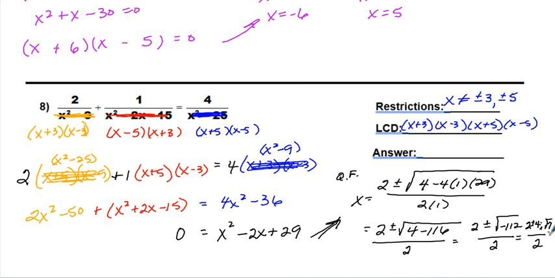Sorry for the small writing. Again, I pulled the square root of 16 out of 112 and made it a 4. 112 divided by 16 left the 7 behind. And again, I pulled an i out. So the last little step I would do here is do a little bit of simplification. This 2 is present in all 3 places. So take a 2 out of here and leave a 1, a 2 out of here and leave a 1, a 2 out of here and leave a 2. So my answer is x equals 1 plus and minus 2i times the square root of 7, which clearly doesn't break either of these restrictions, okay?